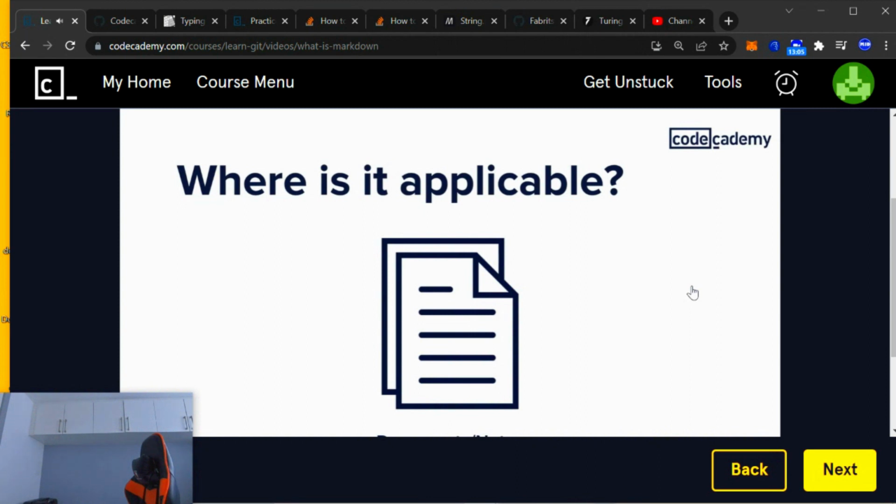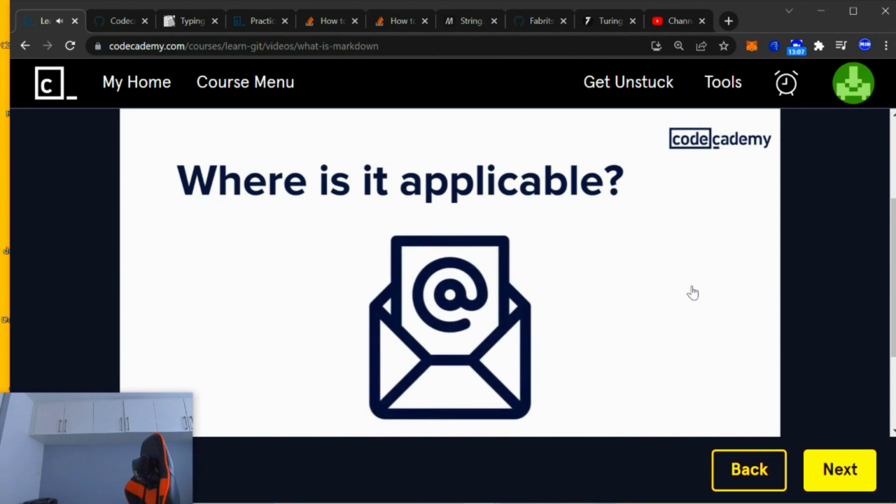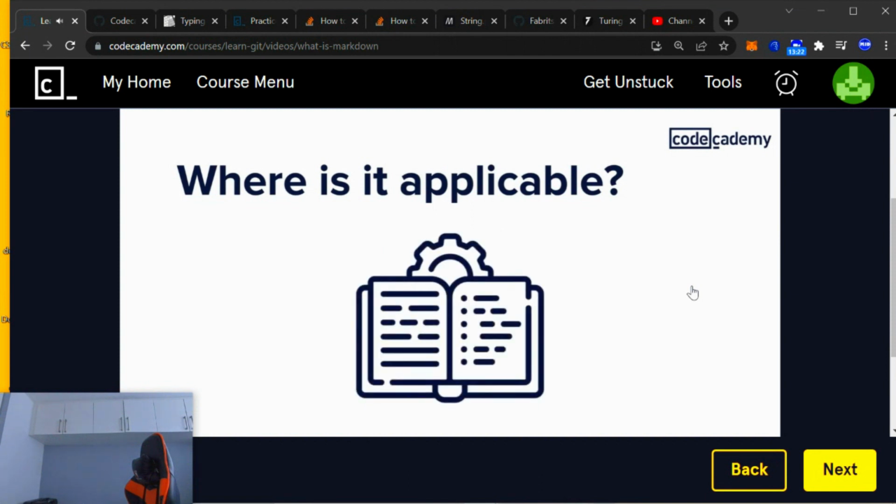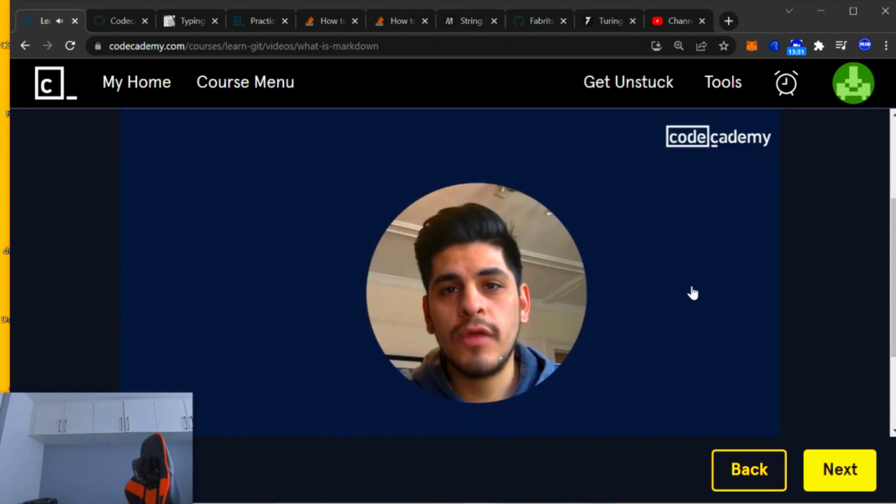If you send a lot of emails and you're tired of the formatting controls available on most email provider websites, you'll be happy to know that there's a bunch of tools online that allow you to implement Markdown inside your email, making it very easy and readable to send emails with formatted text. Lastly, Markdown is a natural fit for technical documentation. Companies like GitHub are increasingly switching to Markdown for their documentation due to its ease of writing and reading the actual documents. So hopefully this video gave you a better understanding of what Markdown is and how it's actually used.